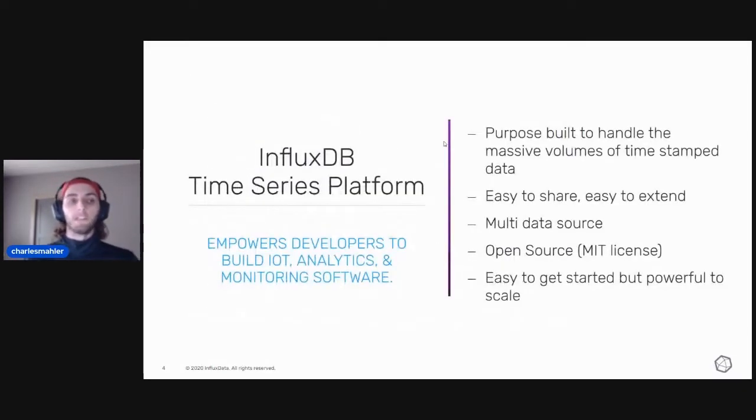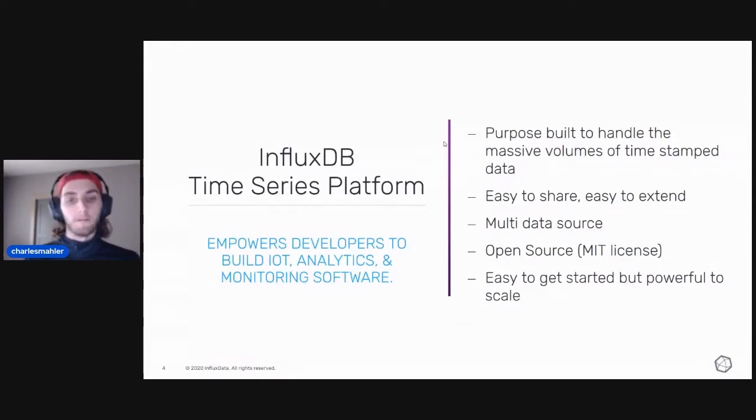So InfluxDB as a platform, the first thing is that it's purpose-built as a time series database for working with this exact type of data, like IoT sensors, server metrics, that sort of thing. It gives you better query performance, more scalable in terms of writing. Basically, it's designed exactly for this stuff rather than being a more general purpose database.